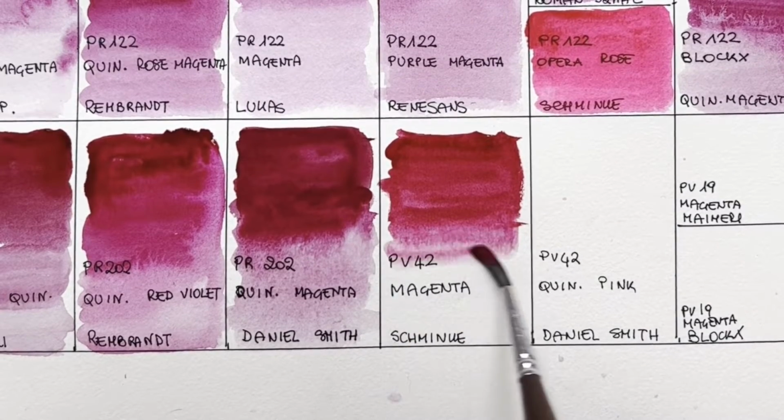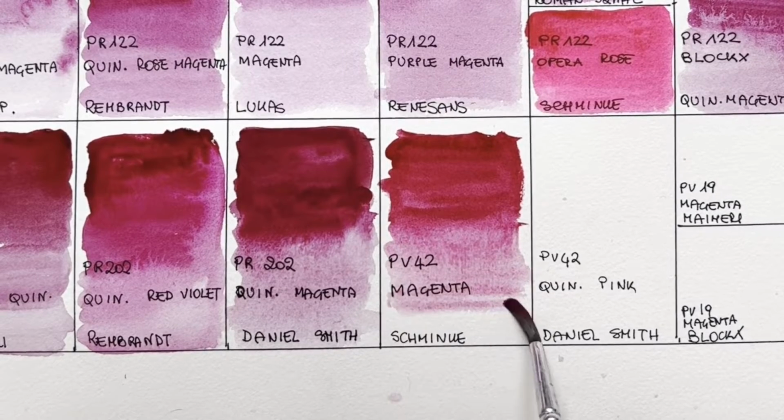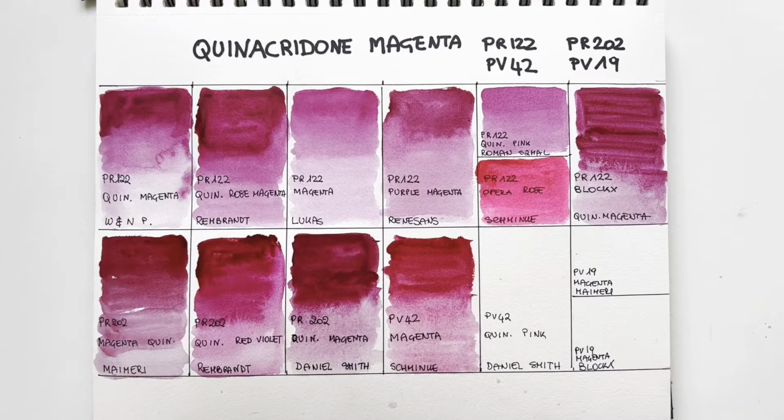I wish I had the quinacridone magenta by Schminke, but I don't have it. But PV42 is a quinacridone color, so I have included it. If someone has it, maybe you can comment and tell me if you see a difference, although on screen it's slightly difficult to see the exact difference. I should swatch them side by side, maybe in the future, but I don't have it.